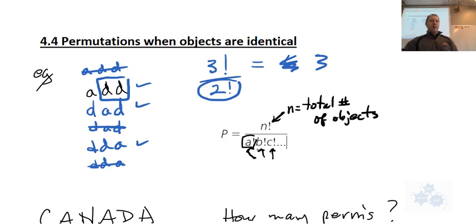So if, for example, the D repeats twice, so one of these is going to be a two factorial for this example. If you had other letters that repeated as well, you would also put those down here in the denominator, you would divide by those as well. So we'll come up to examples like that. But these are basically the numbers of repeated objects. And, of course, there's factorial attached with each. So if there's two identical letters, you have two factorial. If there's another set of three identical letters, you would also multiply in the denominator by three factorial.